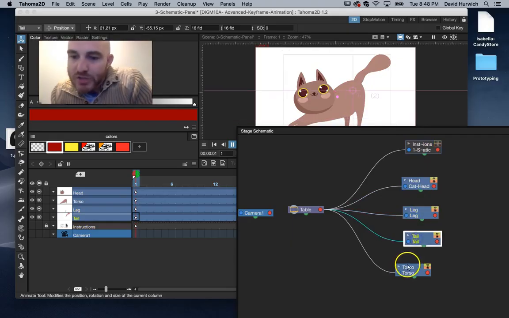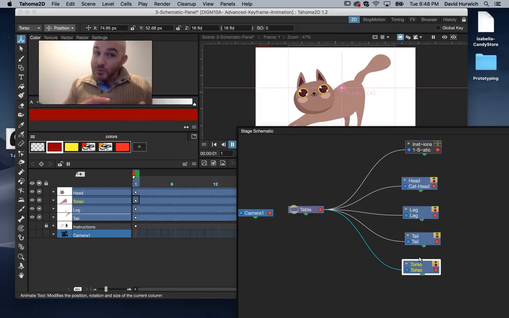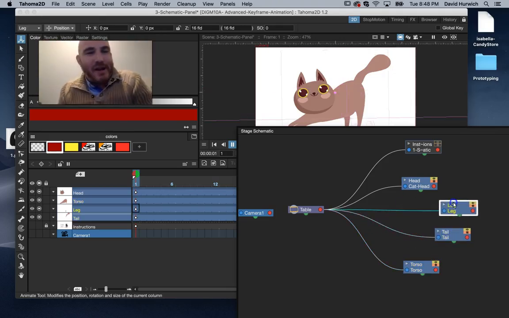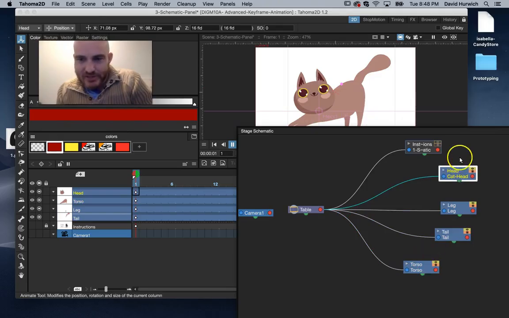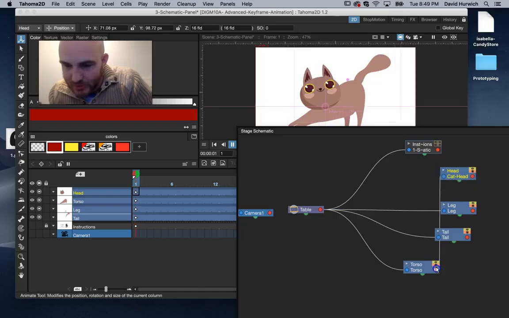Okay, what I want to do is attach the head, the leg, and the tail to the torso so that the torso becomes the main object. And when I move the torso, it's going to move the other objects with it. Okay, so basically this is what we call a parent-child relationship, where this is like the parent and these are the children, and whatever the parent does, the children will follow. So right now there's this blue line showing the connection of the table to the head, which means if I move the table, all of these would move. I'm going to set this is the input, this is the output. I'm going to set this input to the output of my torso.